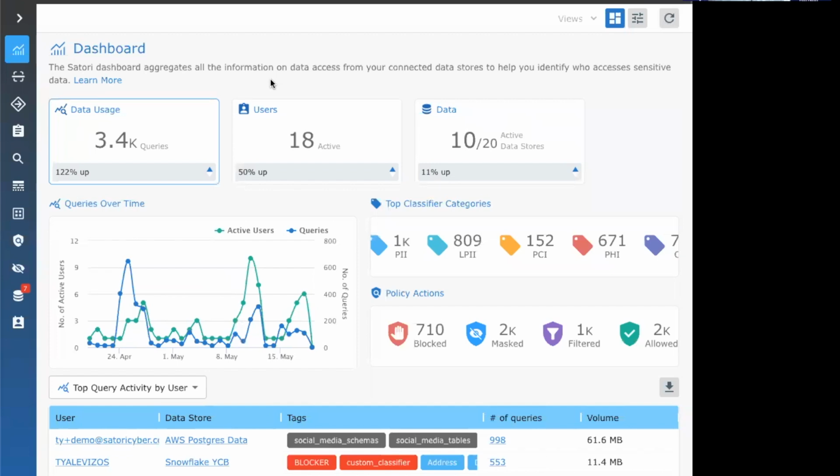We demonstrated how the Satori Posture Manager can help your team quickly understand who has access to what data implicitly and explicitly within the database. And finally, we touched on the Satori Cloud Discovery capabilities, which provide a magnifying glass into where data exists today. We also touched briefly on the Personal Data Portal, how users can get access to that data.